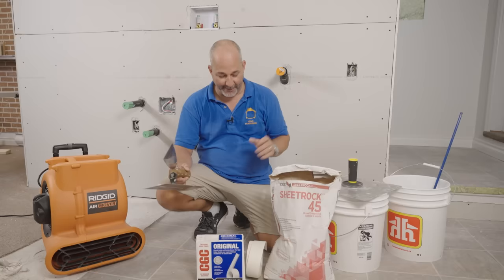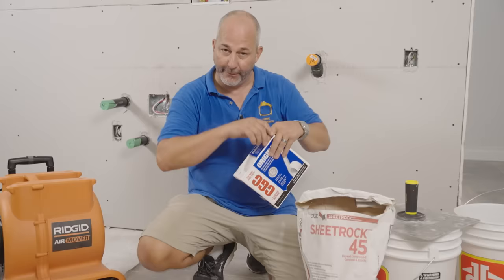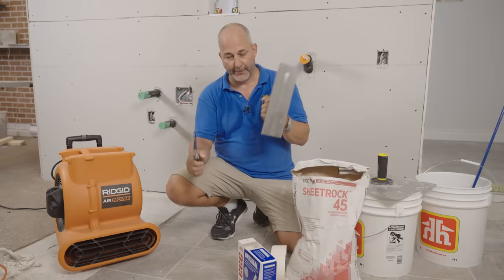Basic paper tape, and I'm also using paper corners. This is the kind of corner that comes off and then you fold it and then you just apply it and we're done. There's no metal involved, and that is fine. Remember, we're going for occupancy and speed. So having me cutting metal and screwing on corners makes no sense in this situation, because this goes like lightning.